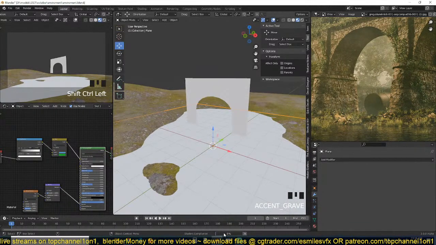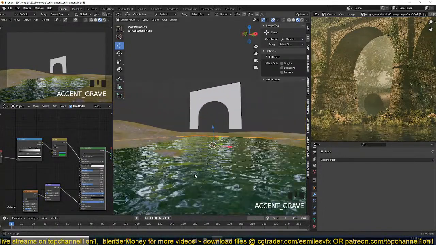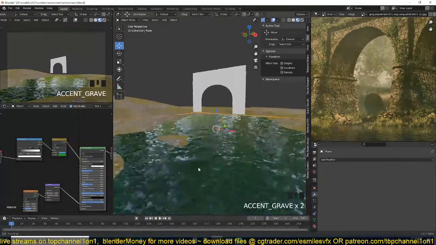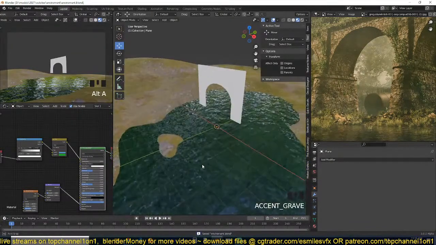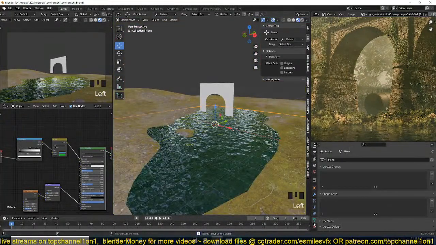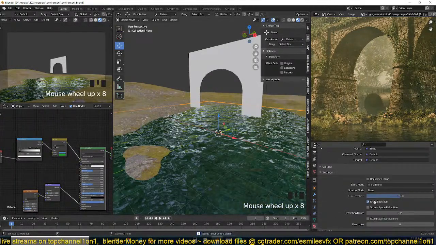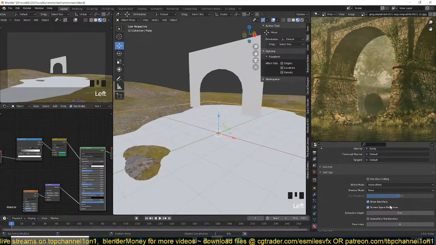Just give it a few seconds to compile, and you can see the water now looks more rich. It's a very subtle effect, but I think it sells things much better. As I said, I want the water to be see-through. Make sure you turn on screen space refractions. That way you should be able to see through the water. Let's just give it a moment.